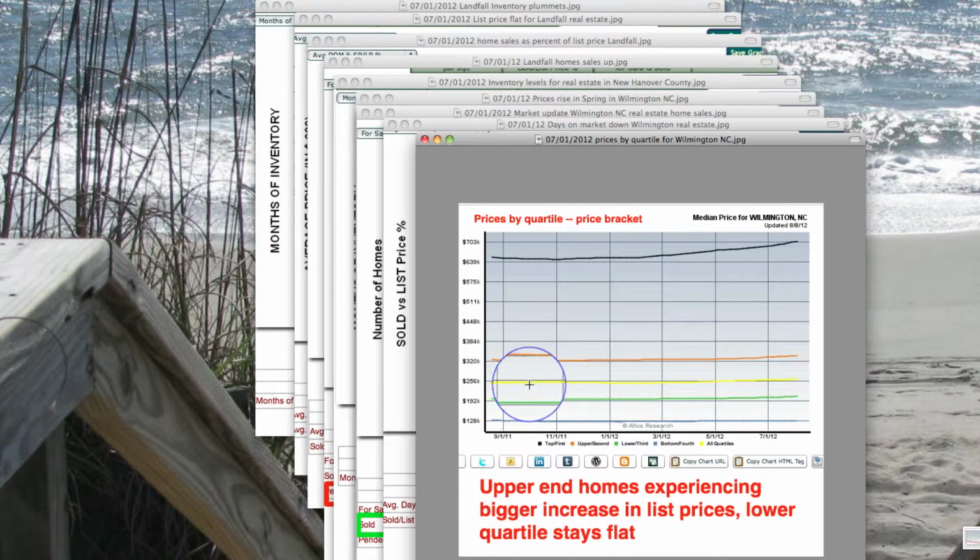But when you get down to the median as well as the lower two quartiles, it's much more flat, although, yeah, still even with the green line in the lower third, it's still trending up slightly. For example, from 195 up to, that would probably be about 200. So all the quartiles except the very bottom are trending up in terms of list prices. But this just shows you that even within a market, there are unique trends, such as the top quartile experiencing a different market than the bottom quartile. They can each be their own separate real estate market with their own unique trends. So that's the main point I wanted to make for you there. But obviously, list prices are going up across the board.